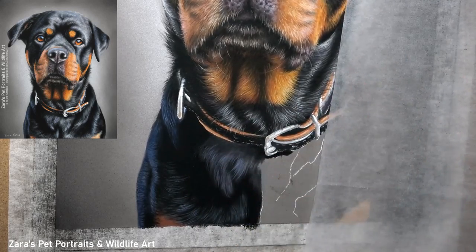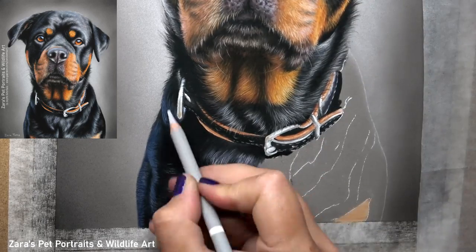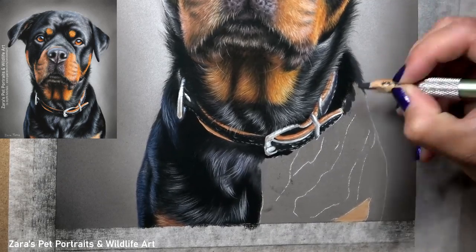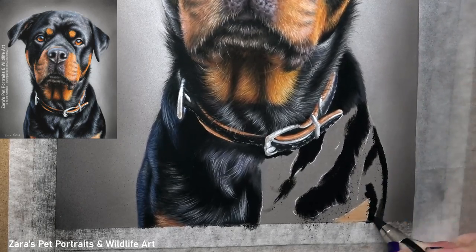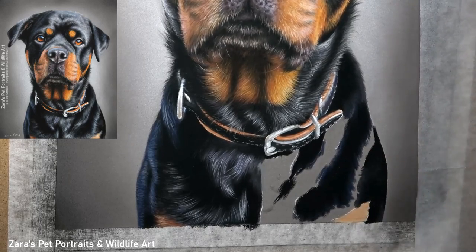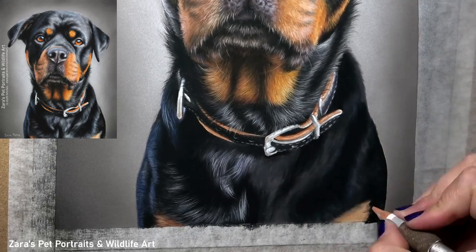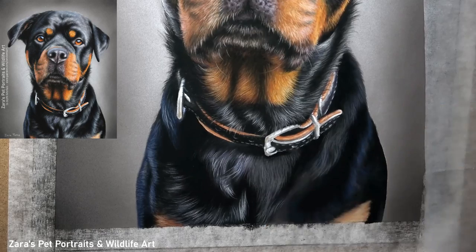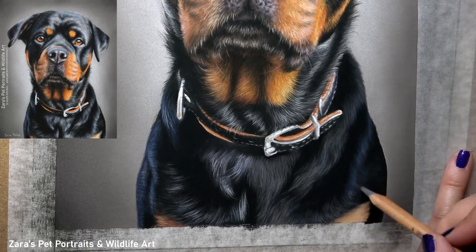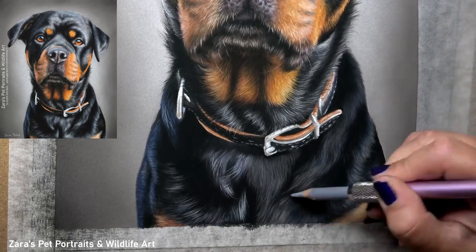It comes together quickly here because I'm working with larger areas of darker fur, so I can map in the darkest base layer and then build up the details on top. Because the light source in the reference photo was coming from the right-hand side, the left side I've just drawn is quite dark with not many sections of shinier fur. On the right side as I map it in now, I'll be using more lighter colours to build up depth and reinforce the shine on the coat. Adding blues and purples and then working with mid-tone greys, the curve and direction of the pencil strokes follows her shoulder blades, helping to build up the form of her body and make that fur look shiny.